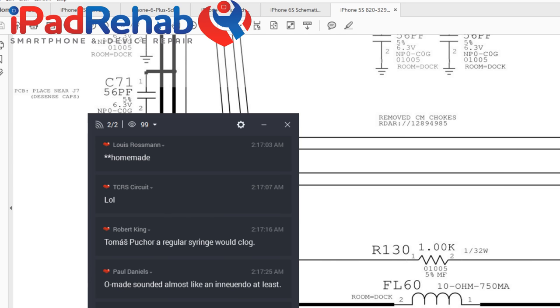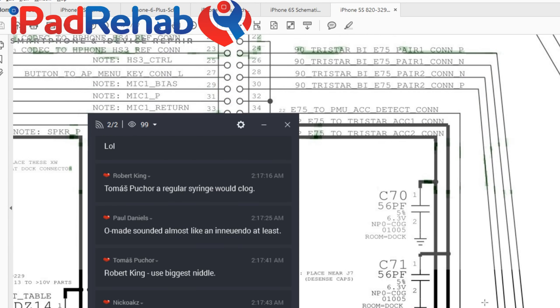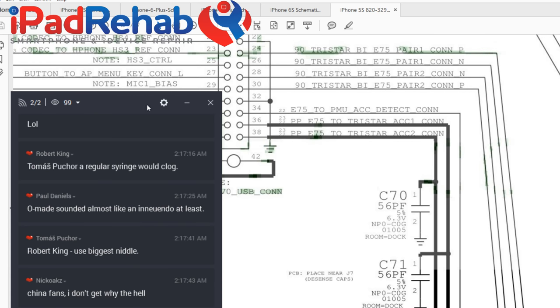And that's interesting, because I would have thought the ID would come through these data lines up here, but apparently not. All right, so let's see what else. Let's move chat over here. Okay. China fans, I don't get why the hell.